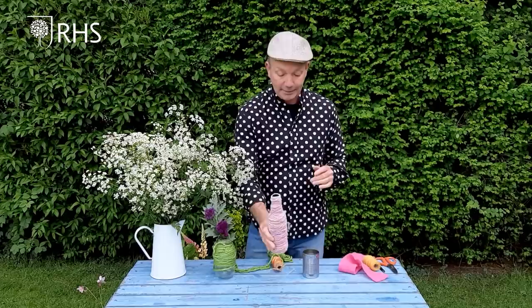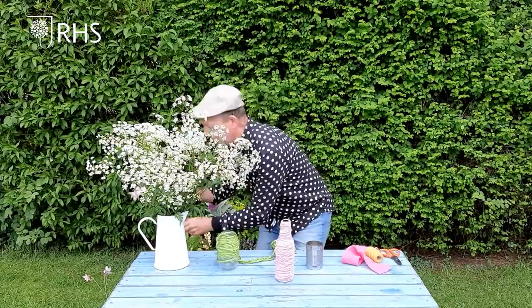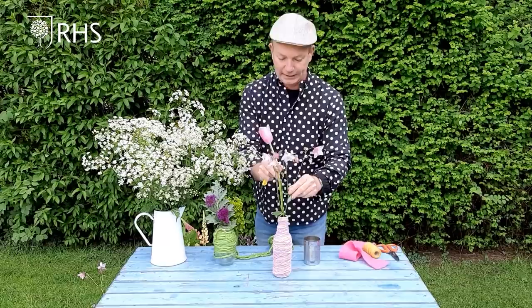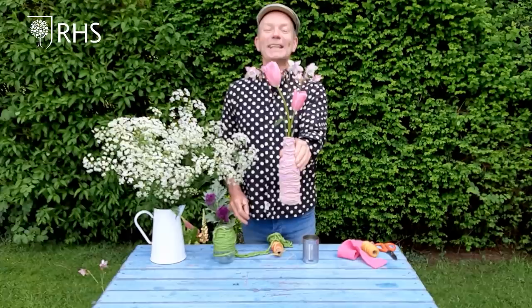So with these bottles here, I want to pop a few flowers in — it could be anything. You could just go out into the hedgerows and gather some wild cow parsley, some blossom, some bluebells, some dandelions, whatever you've got. But most of you possibly have some flowers on your balcony, on your terrace, or in your garden that you can pick. One of my favourite flowers are Aquilegia — I think they're absolutely charming. So I'm just matching the colour of the flower to the colour of the bottle. We'll pop a couple of tulips in as well. It could be a single stem or a group of flowers, whatever you've got. And look at that — if you gave that to somebody, it would put a smile on their face instantly.